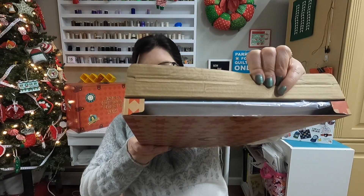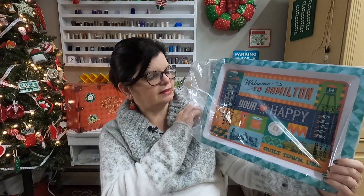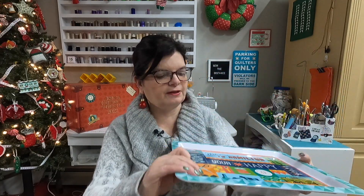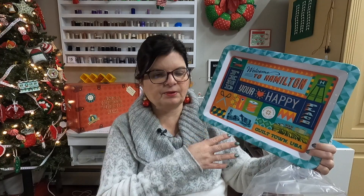Let's show you what I see. Oh, it's like a tray — like a plastic serving tray. It has the mural. I think this is the mural maybe in Hamilton. Not my favorite gift, but what is nice about something like this is you can put all your pieces on a tray like this to take over to your sewing machine. So maybe that's how I'll use this. Definitely a branded item.